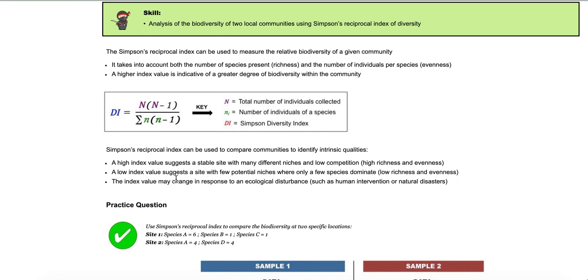The index value can change though. It's not something that stays all the time. So this number should be collected throughout the course of a month or even a year within an ecosystem to understand if the diversity levels, the biodiversity levels have changed. So for example, human intervention or natural disasters can make that ecosystem change, which would change its biodiversity. For example, the fires that are happening in the Amazon rainforest that humans are doing to clear area for farming. Other natural disasters such as the mudslide happening in an area and basically changing the whole landscape of a mountainside.